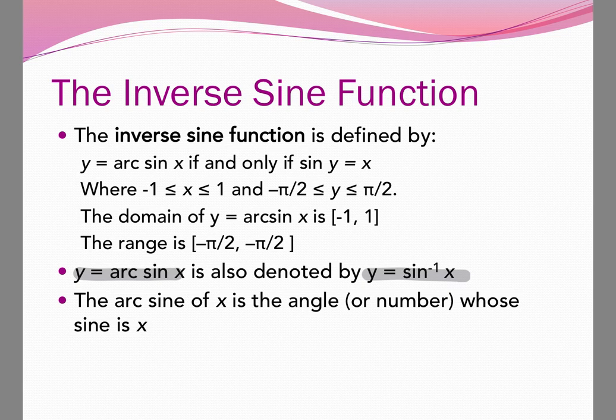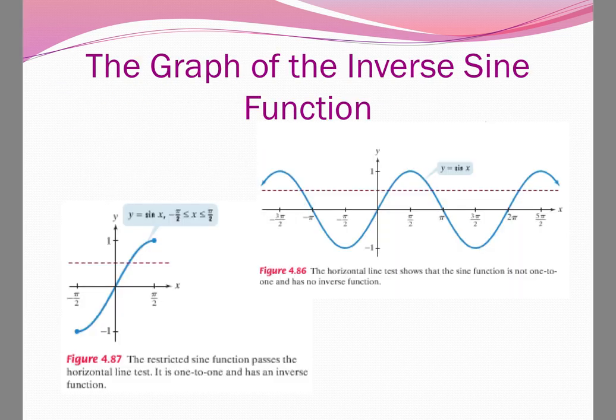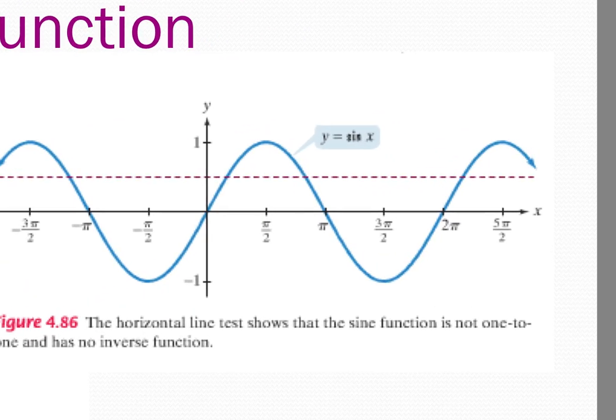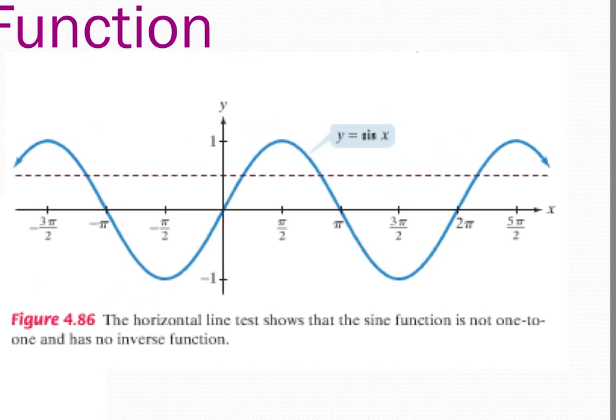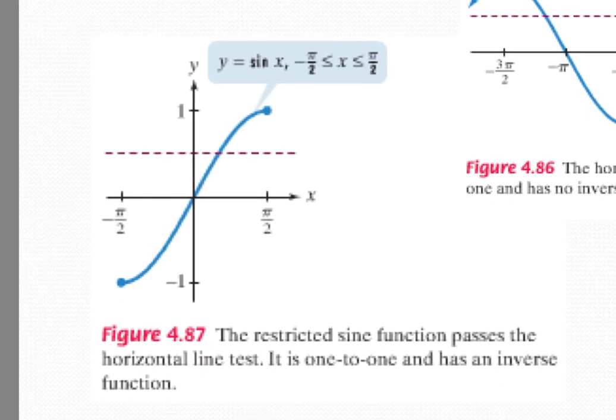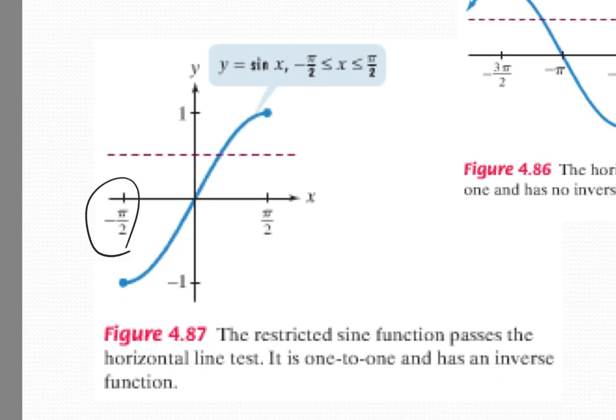Now the catch here is for something to have an inverse, and this goes back to chapter 1, in order for something to have an inverse, it has to pass your horizontal line test. It has to be 1-to-1. And if I do my full curve, it won't pass your horizontal line test. If I were to just look at the sine curve here on the right, this would fail your horizontal line test, which means it doesn't have an inverse. So what we do is restrict it. We restrict it to just one part of that curve. And that restriction is from -pi/2 to +pi/2. And then that would pass your horizontal line test and that would have an inverse.